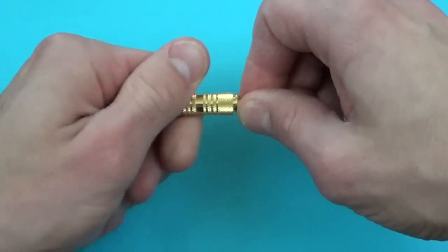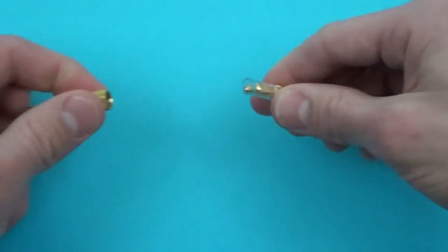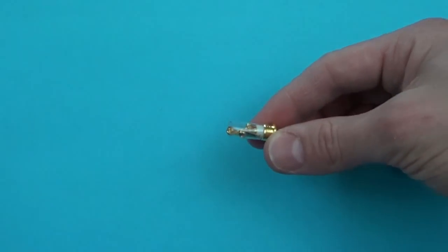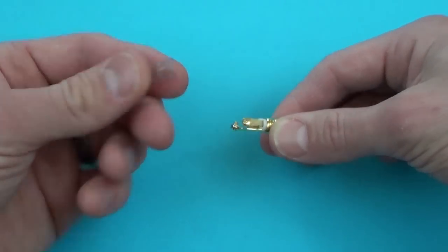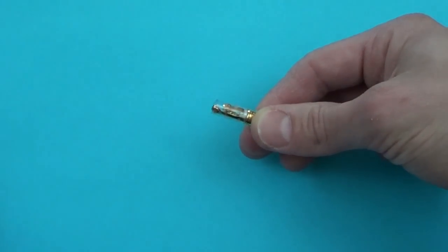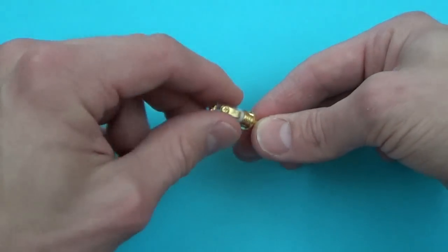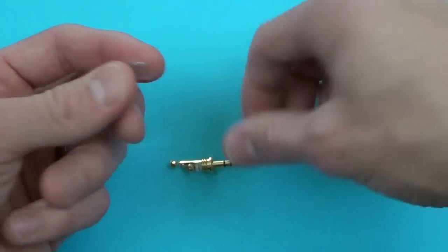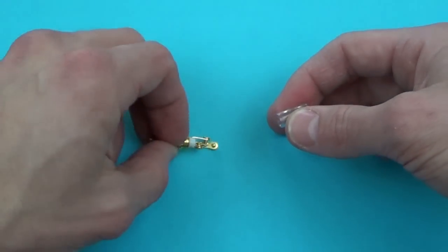What's really neat is that you just twist this housing off to reveal the connectors on the inside. Make sure that you save this plastic tubing — this will be something that you put over top of all the wires at the very end to prevent any crosstalk with the housing. So it's very important that you put this plastic housing on the wire first and then connect the wire to the plug. You'll see that later in the video.